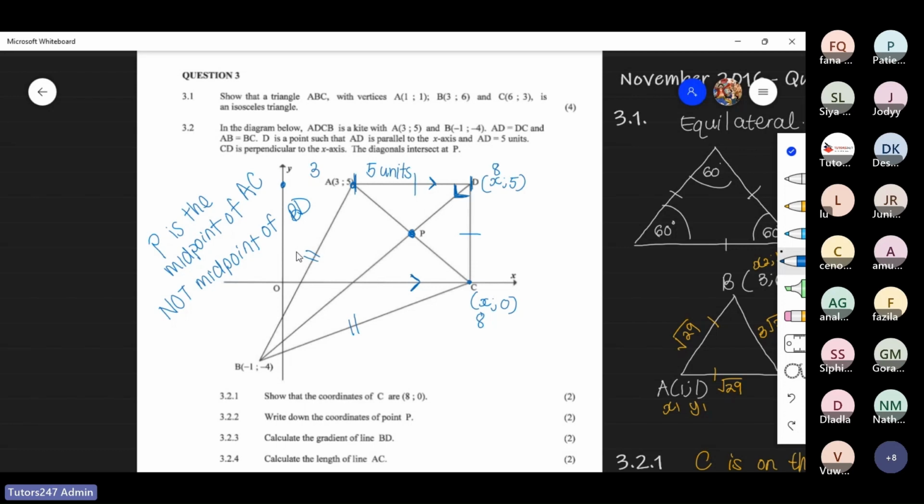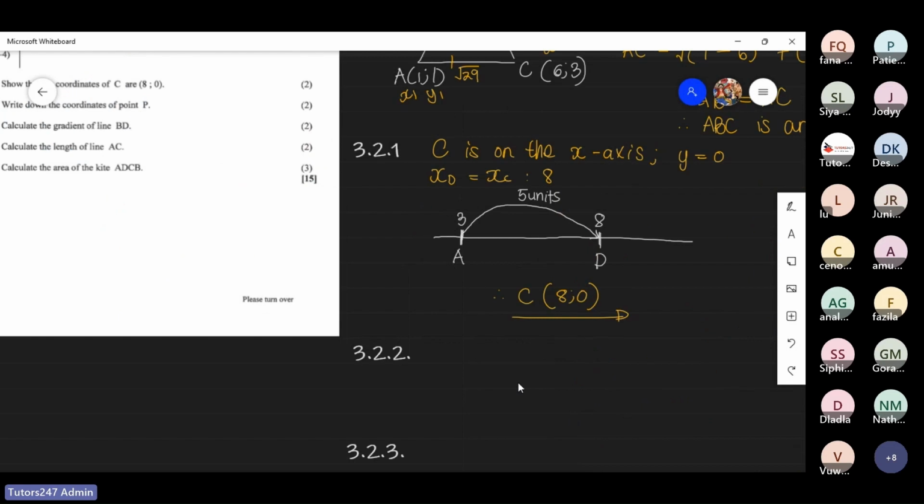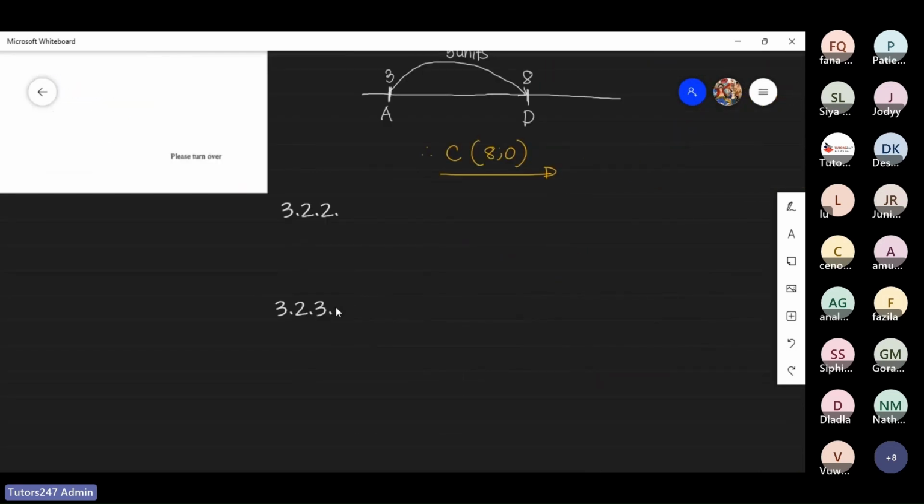So hopefully you should go back to your textbook tonight, have a look at all your properties. You've got a square, rectangle, triangle, parallelogram, rhombus, kite. There's so many shapes that you can learn the properties of. It's extremely important when dealing with analytical geometry. If you don't know the properties of your shapes, you are going to struggle. So I recommend going and learning them. So let us do question 3.2.2.